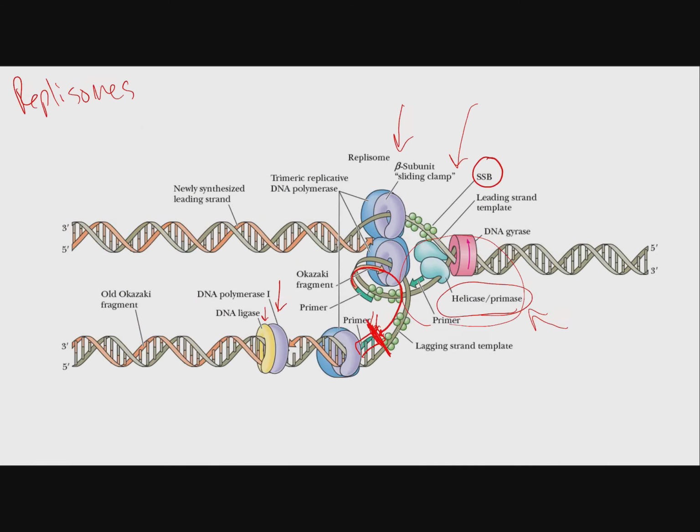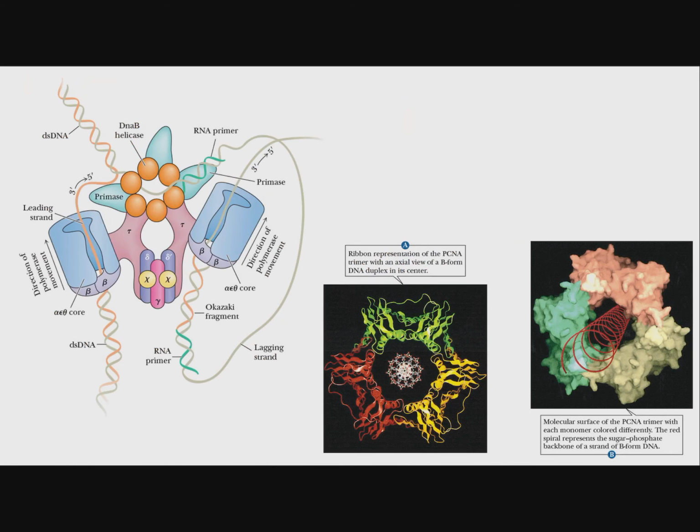Now, actually, before I talk about the clamp loader, one more thing I want to say about this. We recently, last 10 years, have found out that there's actually a few DNA polymerase 3s working here, and you can see them here. So we actually have 2 DNA polymerase 3s working here as a group. One of them's on the leading strand, 2 of them are on the lagging strand. So these 2 are kind of connected together, but all 3 of them are in this replosome. One DNA polymerase 3 is dedicated to the leading strand, 2 to the lagging strand. So not that there's just one DNA polymerase 3, there's actually 3 of them working.